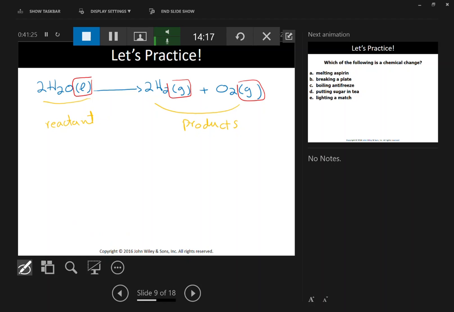Now, sometimes the conditions in which reactions are done will be mentioned in a chemical equation. For example, you can put a triangle here. The triangle in chemistry always represents heat. If it's a symbol, it represents heat. In equations and formulas, it represents change. So now I have more information here, meaning that in order to decompose water, heat is required. And if you apply heat, water is going to decompose into hydrogen and oxygen gas.